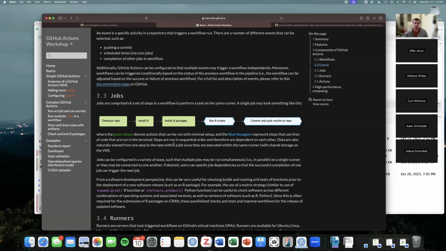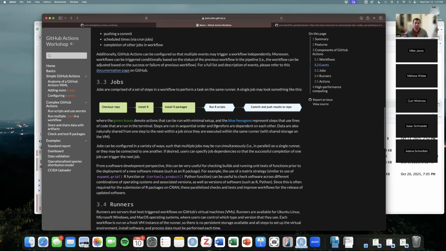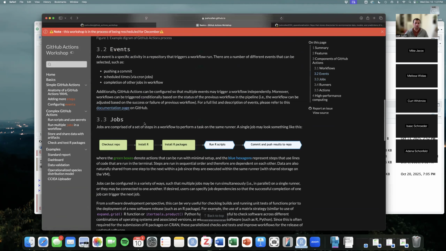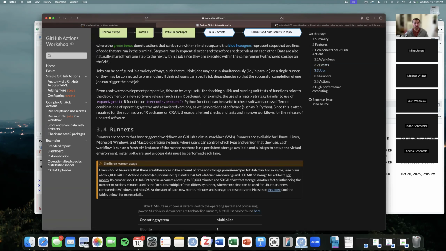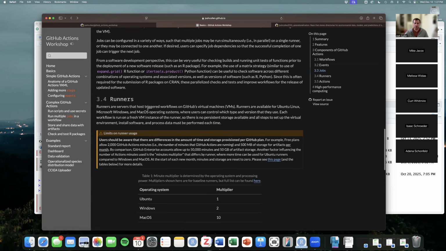So you can set up a job in different ways. This is just one simple example of how that can be done, which includes all these different steps. So like I showed before, the job is essentially defining this bigger picture, and then within that you are hosting all of the code and software on a runner. So a runner is basically just a server that is housing this virtual machine, and that can be running different operating systems, whether it's Linux, Windows, or Mac.